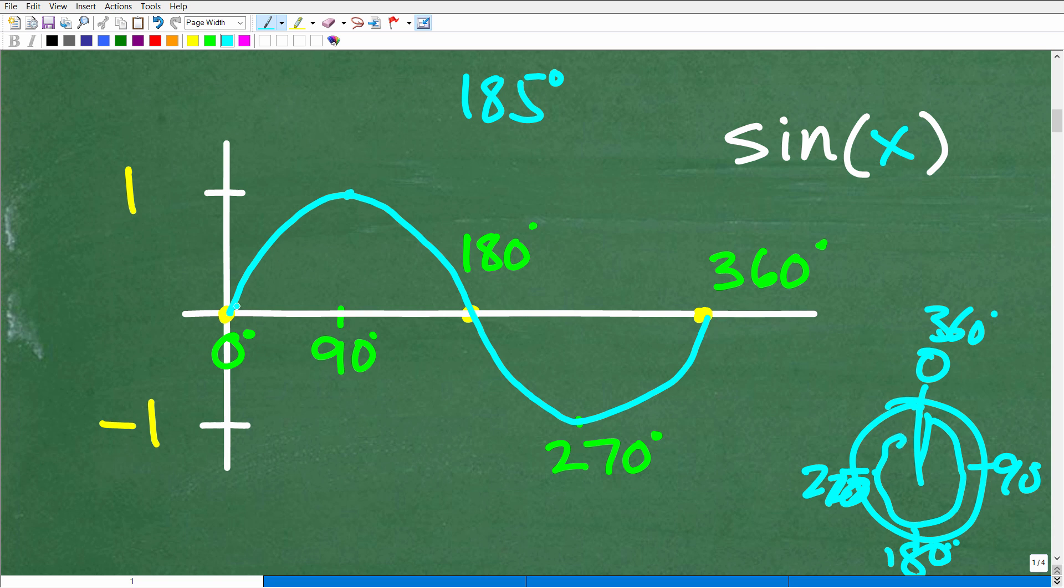And then you have 270 degrees, 270 degrees right here. And then it ends at 360 degrees, right? So as this angle goes around, here are the various values that are going to be produced. So at zero, the sine of zero degrees is zero, okay? Now, as the graph goes up, the sine of 90 degrees is positive one. All right, so here is one right here. So this is what we call the amplitude.